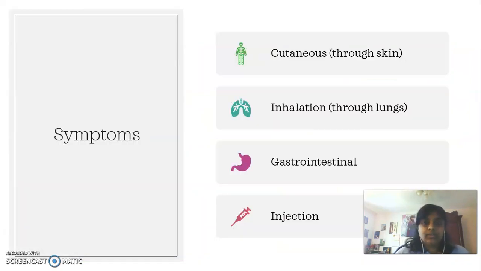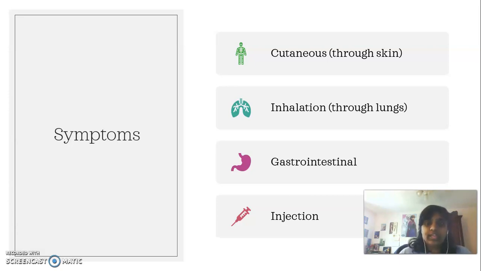But there are 4 manifestations of anthrax, but with all 4 of them, you tend to see fever and chills and headache. But then each of the 4 have their own specific symptoms that help identify them. So for example, with cutaneous, you tend to see these sores and then black eschars. There's a picture on the next slide, but you'll get them on your face and your neck and then on your arms and your hands as well. It'll usually be just like this painless skin mark with black in the center.